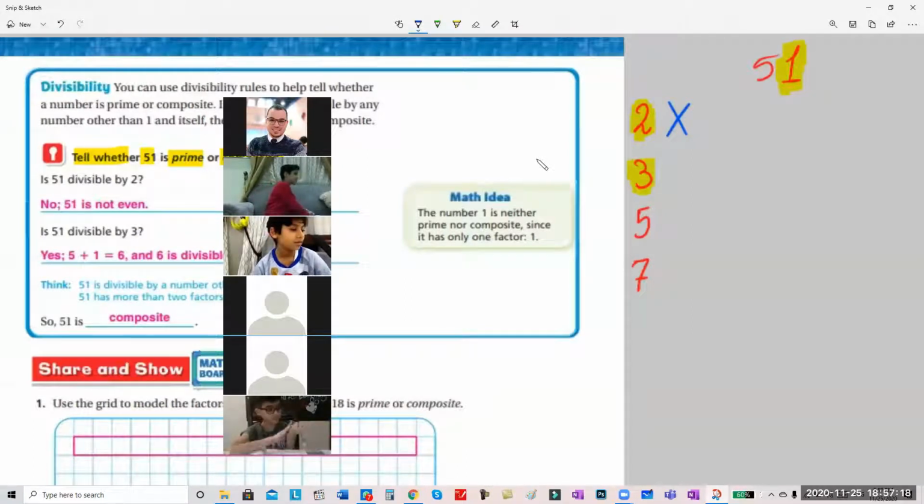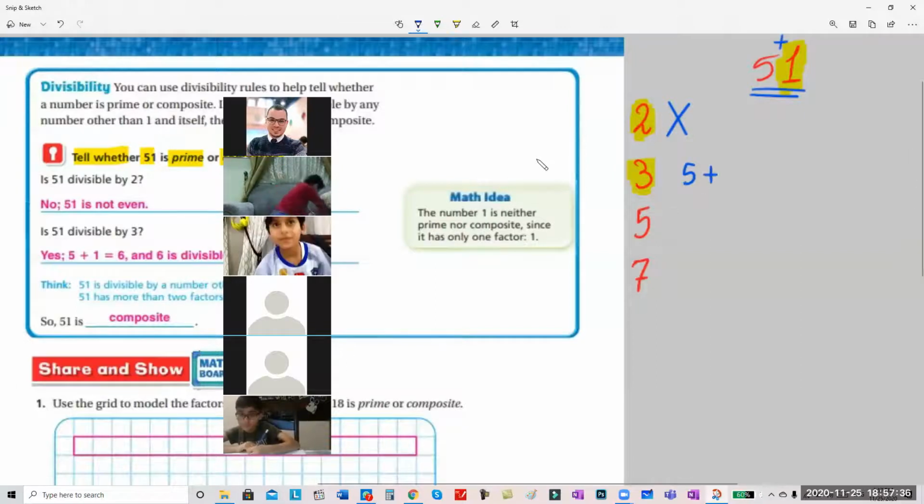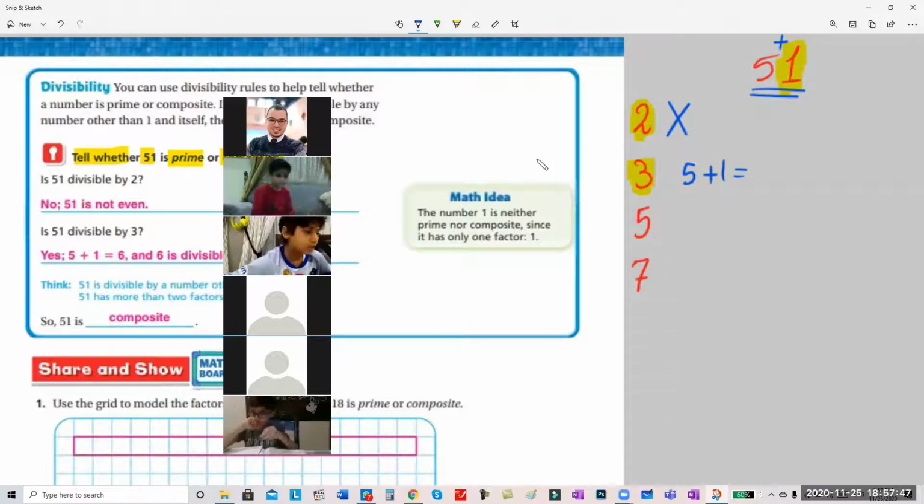How can we know that the number is divisible by 3? Add its digits. So let's add the digits of 51. Okay, so 5 plus 1 equals what? You have a bad connection, man. It will be 6, right? The net is bad. Okay, I'll get back to you later, Faris. Thank you, man.